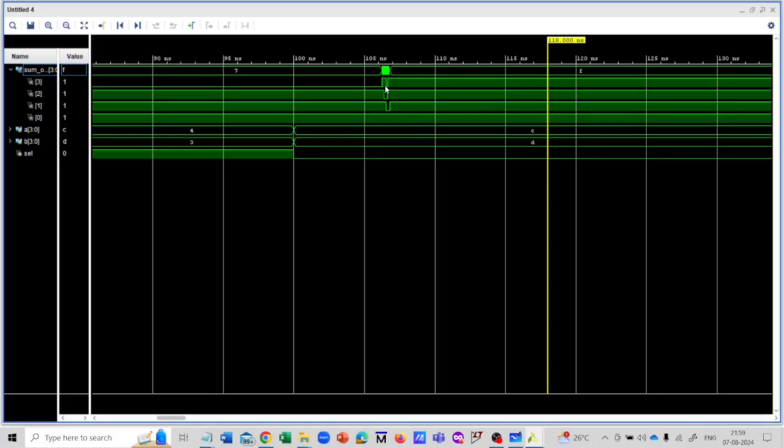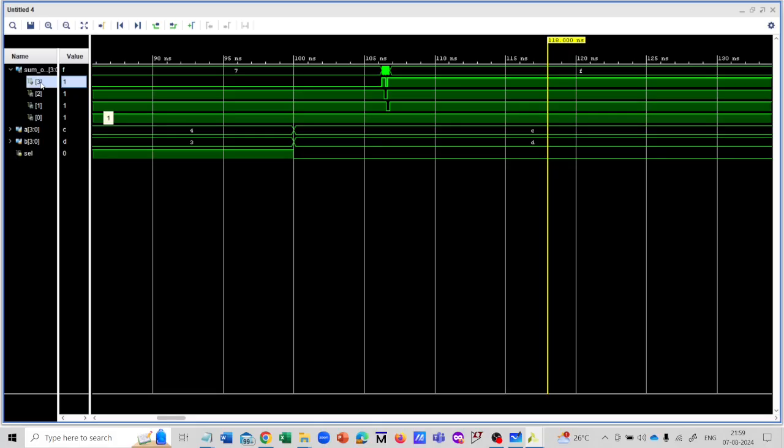In fact, there is a dynamic glitch in one of the lines. You have two sets of transitions, and there are static glitches in lines 2 and 1. It's a static 1 glitch, whereas in line 3 corresponding to the MSB of the sum output, you can see that there is a dynamic glitch. That is, the output first switches to 1, again it switches back to 0, and finally settles down to its final value of 1.